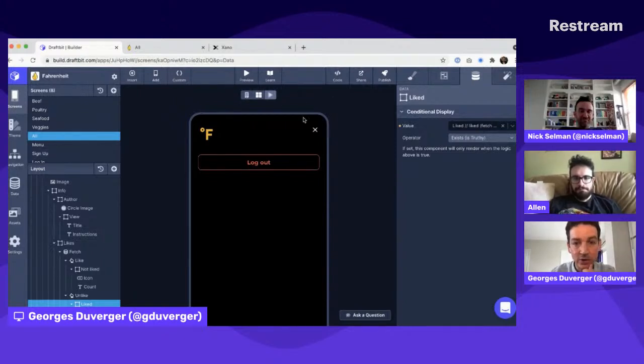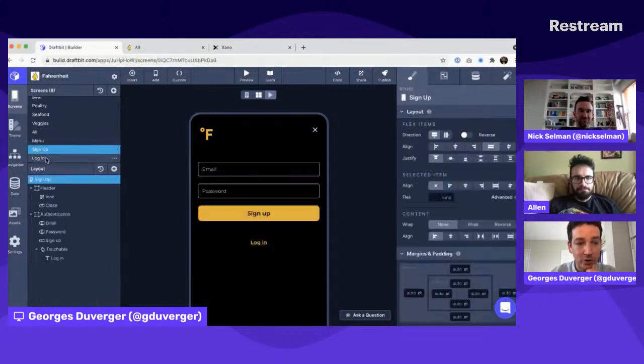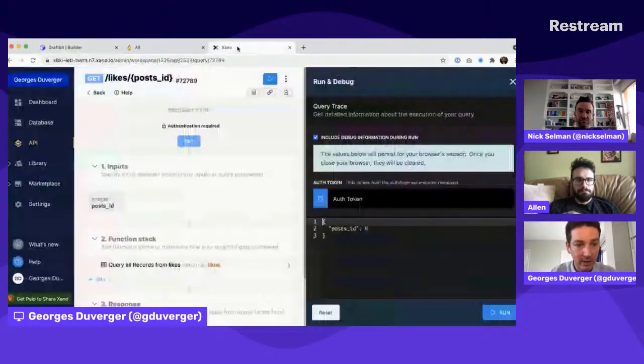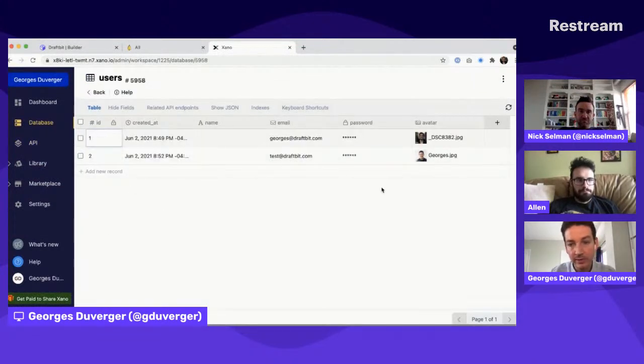And then for the auth, okay, one last thing. In less than 5 minutes, just one word about the auth. I have actually everything set up to do sign up and log in, and those calls work. You have to trust me on this because I don't have time, but you can have your sign up screen, and it goes to the sign up endpoint of Xano, and I create a user. Same thing, I was able to create a bunch of users, or two, my test user. The login also works and all that.